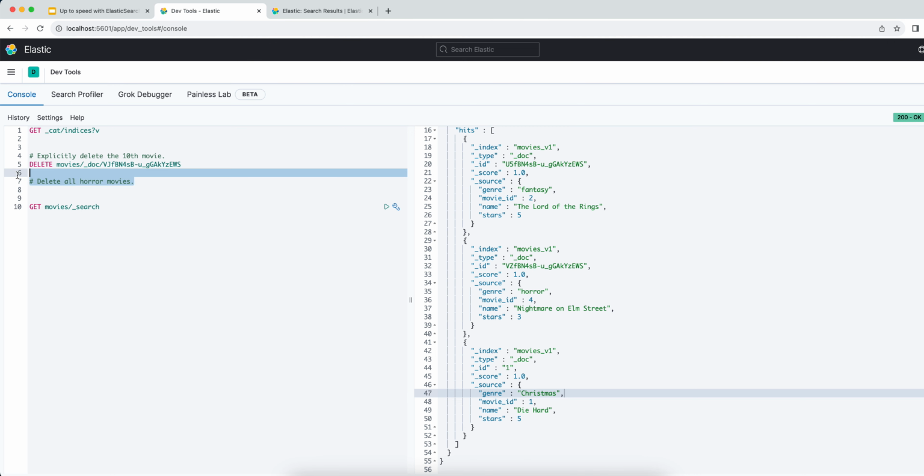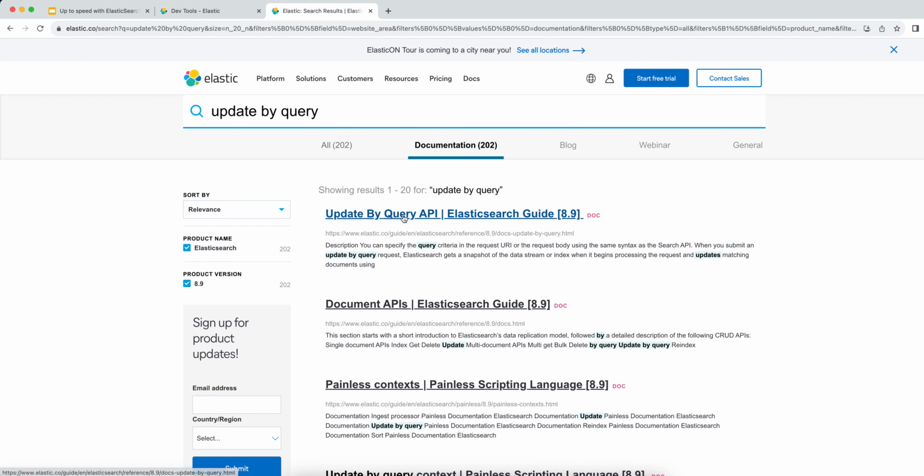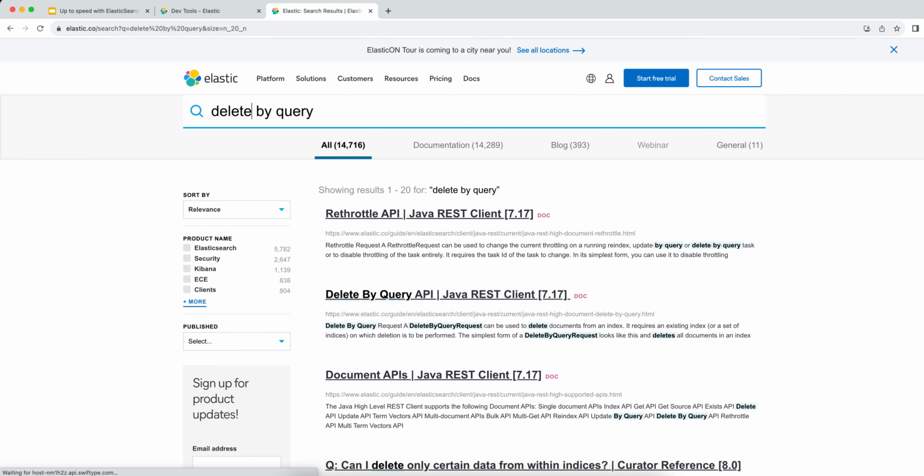All right, so next we want to delete all horror movies. So right now we only have one, but let's just pretend that's not the case. Let's pretend there were many horror movies in this index. Similar to the update by query operation, you also have a delete by query that you could use.